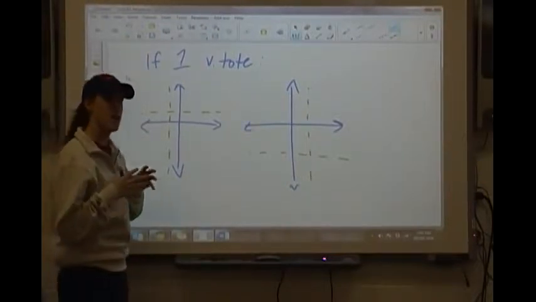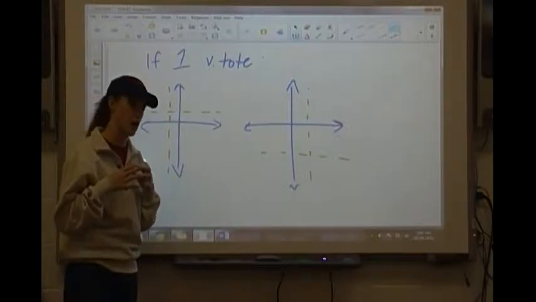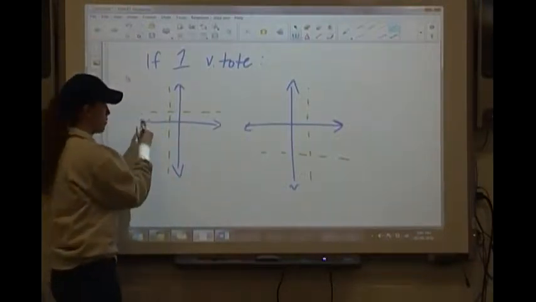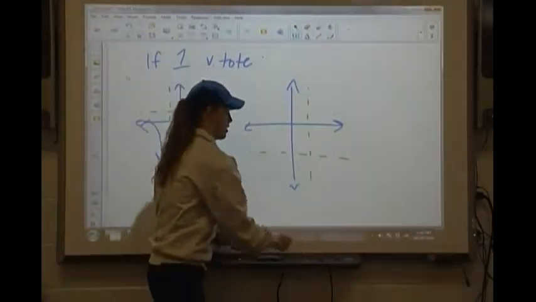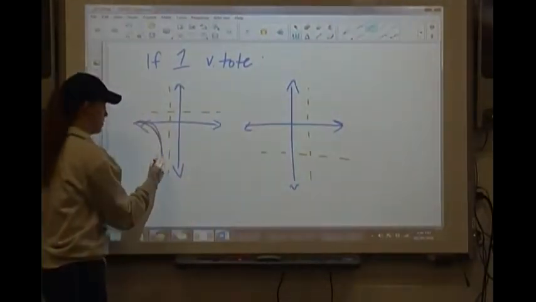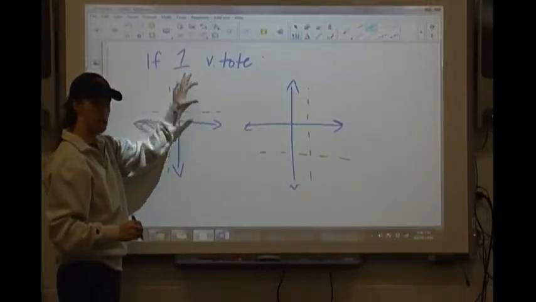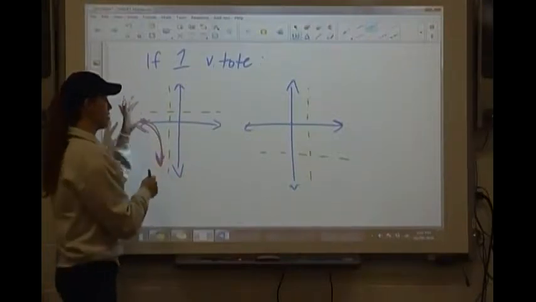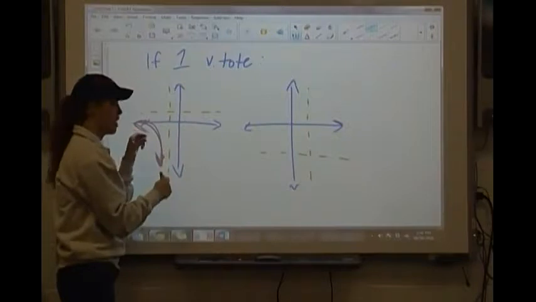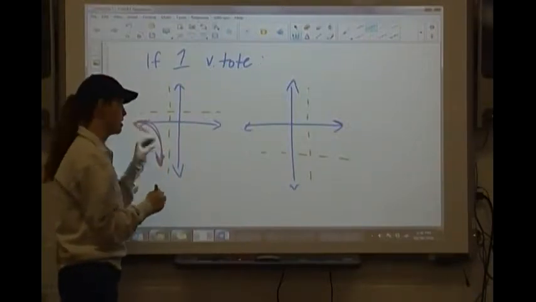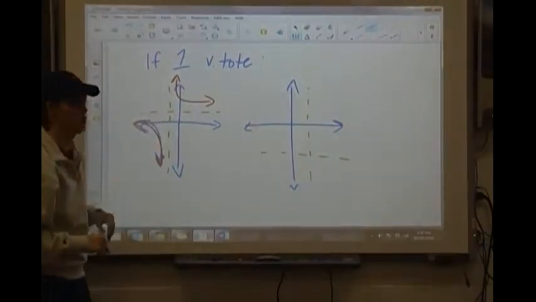You're going to see that our graph does not approach the same asymptote at the same time. What I mean by that is if you have part of your graph in the bottom left-hand corner of this graph, with this being the top left, top right, bottom right, you're not going to see something right next to it. There's nothing that's going to show up in the top left or the bottom right if you have something in the bottom left already. Your graph will end up being in the top right.